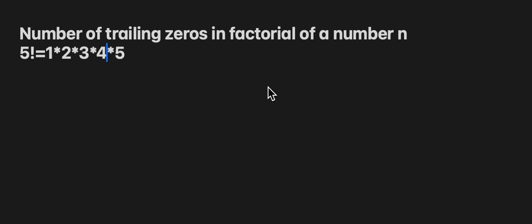I would still get my answer, but if I consider the fact that the factorial of a number n grows very quickly, very exponentially, for example, the factorial of 20 is a 19-digit number, so it would be very hard for us to keep the number in bounds, right? So this won't be that efficient of a solution and won't work for bigger numbers, right? So let's talk about the efficient solution.